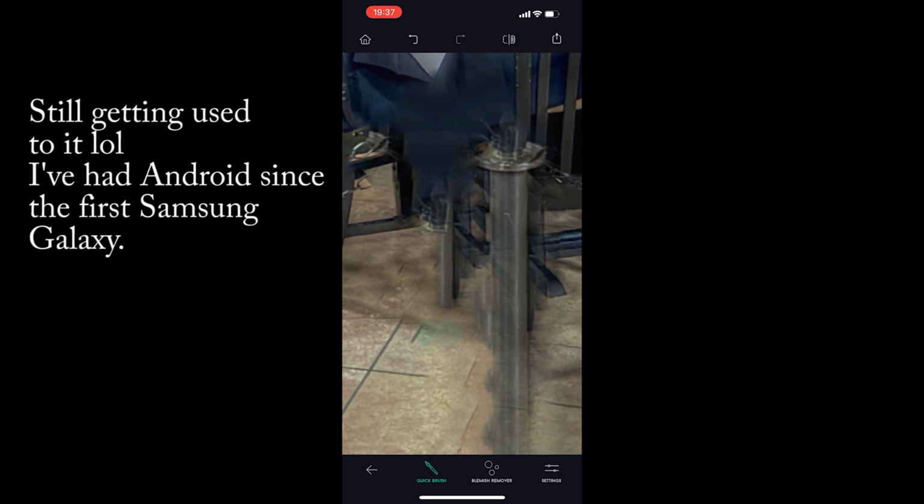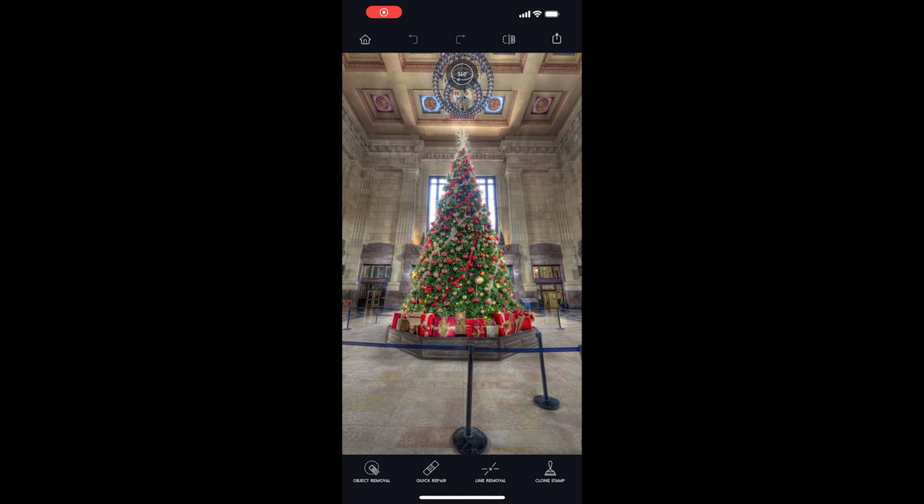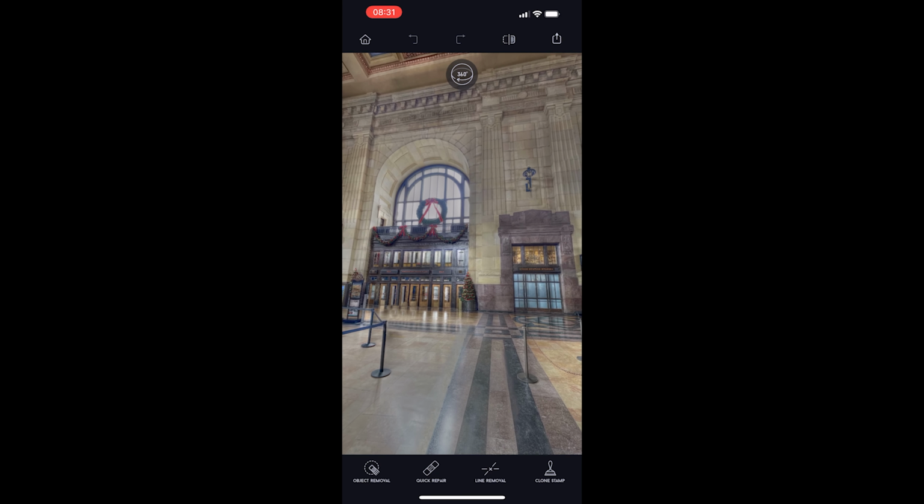So this is me attempting to clean up the floor. The floor did not turn out great. So we're going to go ahead and skip ahead. This is probably not significant to you guys.